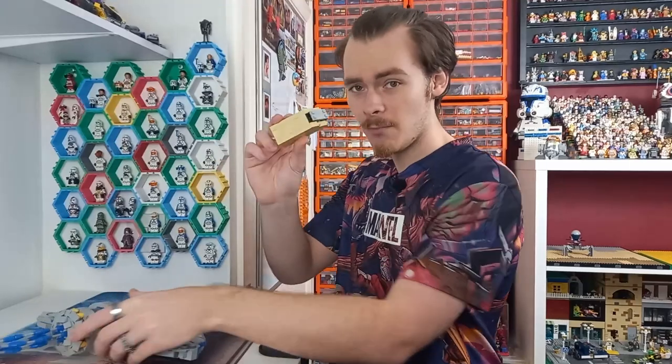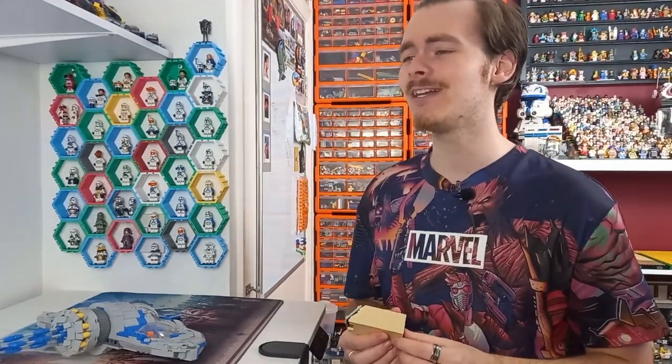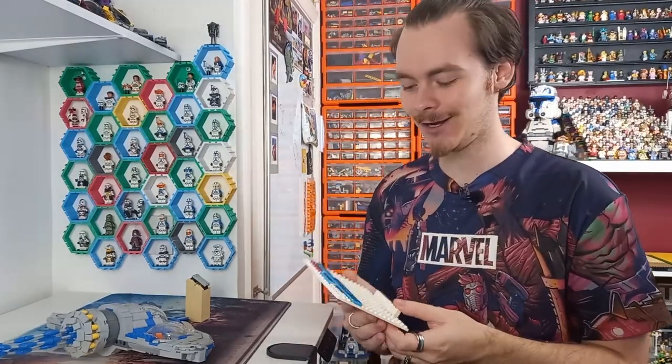I won't include the display brick in the instructions, but I can add separate instructions to Rebrickable and on the Discord. If you want to support the channel and go one further than leaving a like, definitely consider joining the channel Discord. It is 99 pence to join. We talk about leaks, new set releases, and if you've bought a Lego set and want to show it off, the Discord is the place to be. You also get your name on a 3D printed tile on the members board behind me.